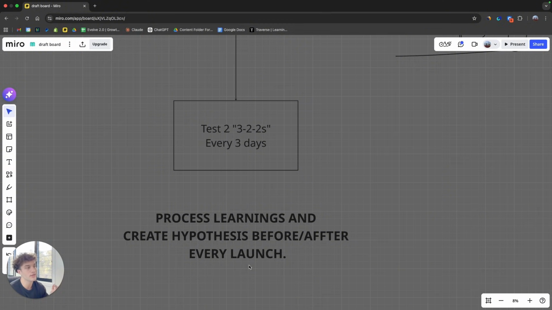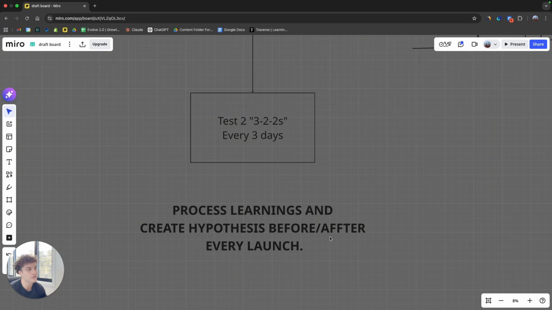So most of you guys are out here trying to launch hundreds and hundreds of ads. And I've had people come to me saying they've launched 500 ads and never found a winner. And I'm like, dude, that is literally Einstein's definition of insanity, if you just do the same thing over and over and expect different results.